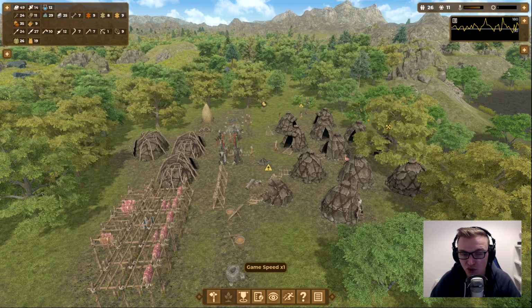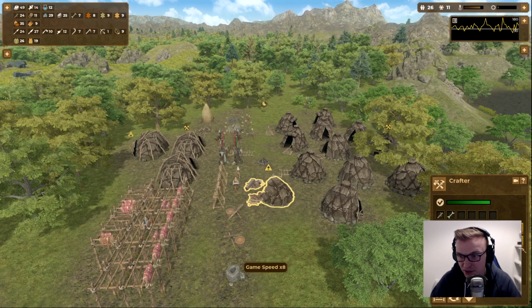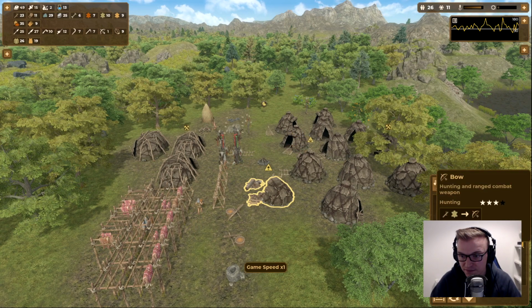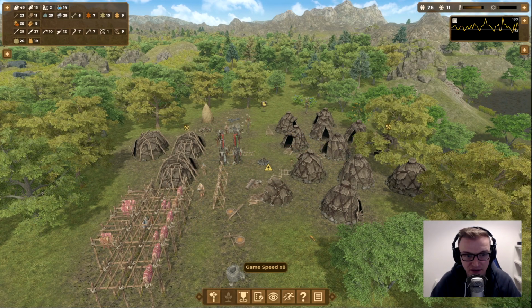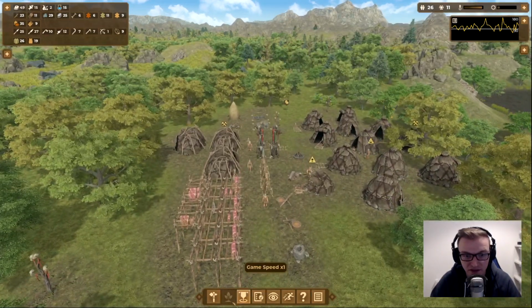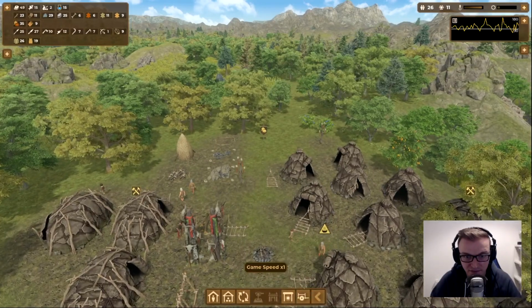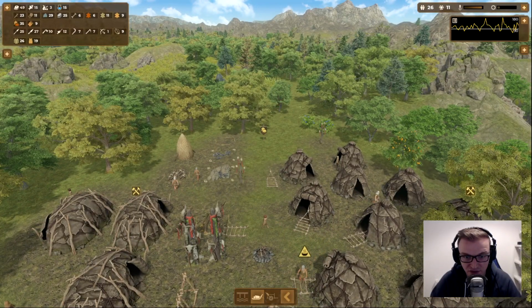We just need 4 more points. So if we just start making bows, that'll be good. Let's just keep making those bows. If we make 10 bows, then we'll get something else. Might make some more sleds. Just why not?